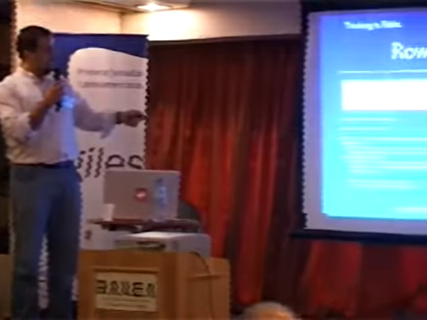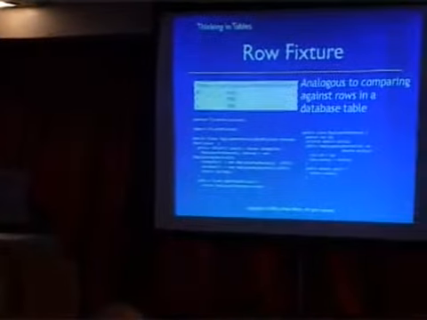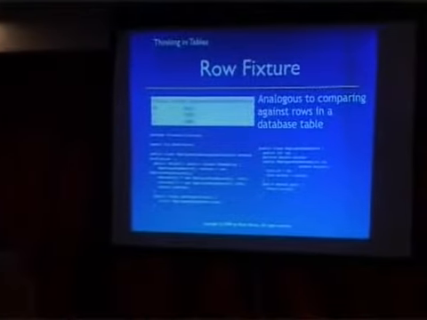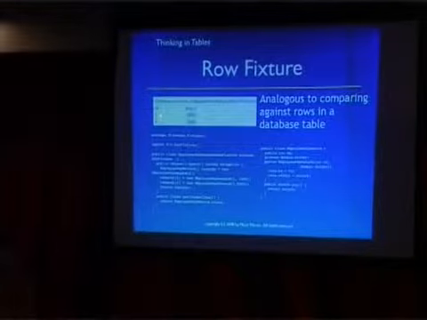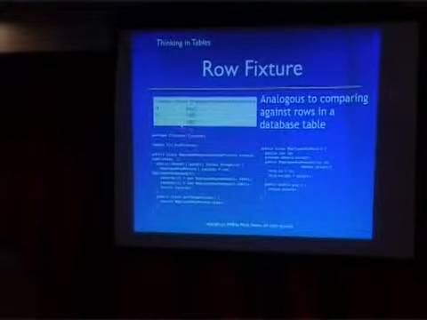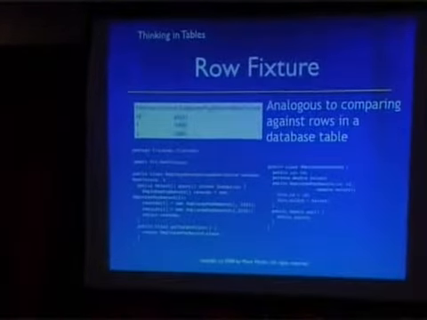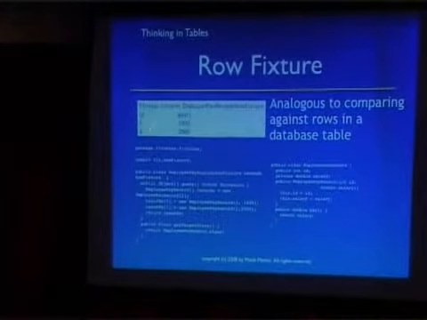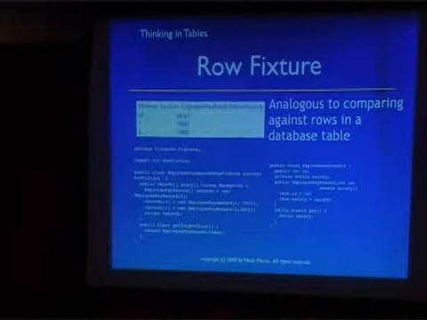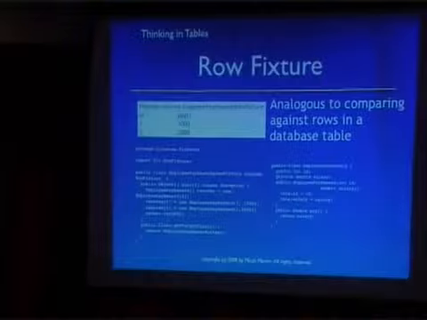In row fixture, it's very similar, except we're not entering data anymore. We are going to get data from our objects and test it. And we are expecting 2 records to be returned here. If we were to have gotten 3 records, this table would turn red. It failed. If one of these records was missing, it would turn red and fail. If employee 2 was paid a different amount, again, this test would fail. So a row fixture is for pulling data out and testing all the data.